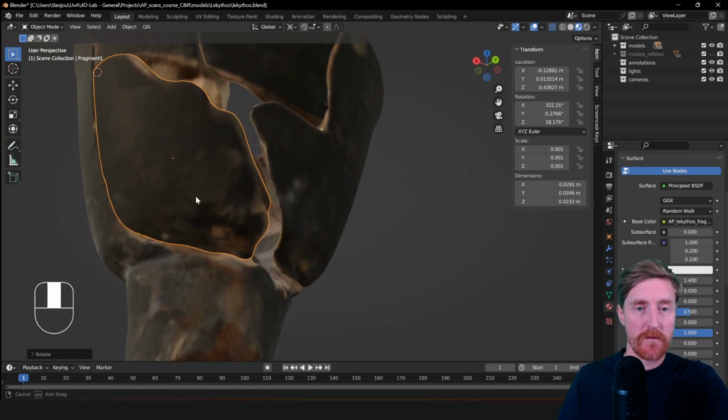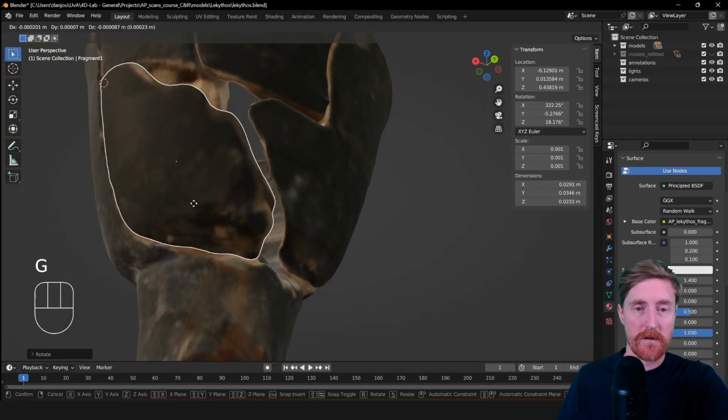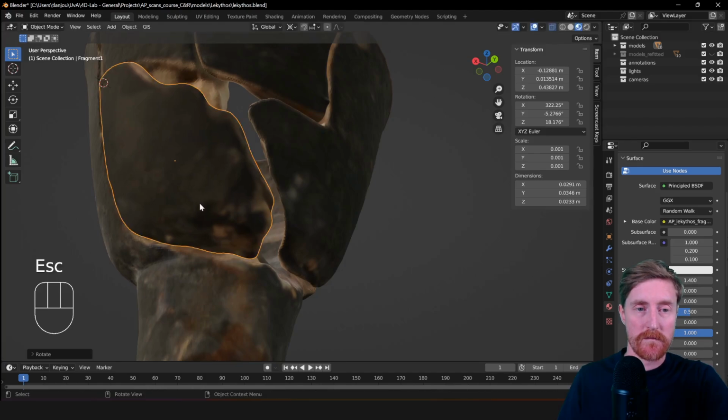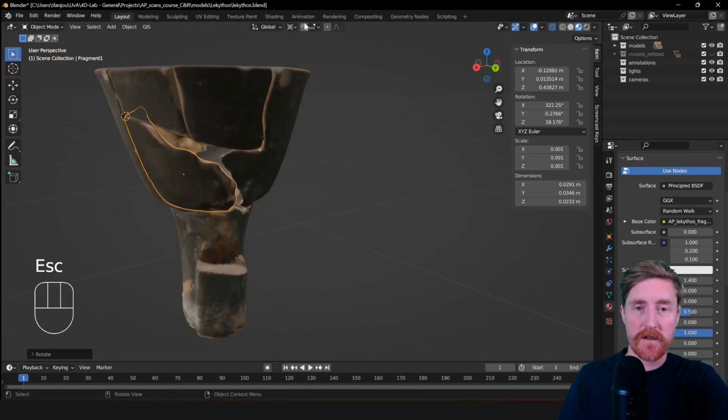Yeah, so move it a little bit more. See how this looks from the top.